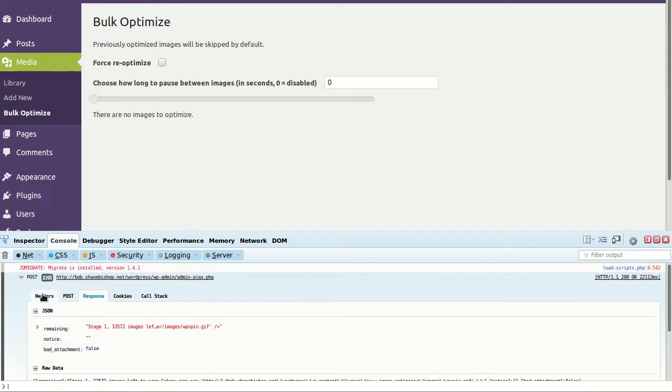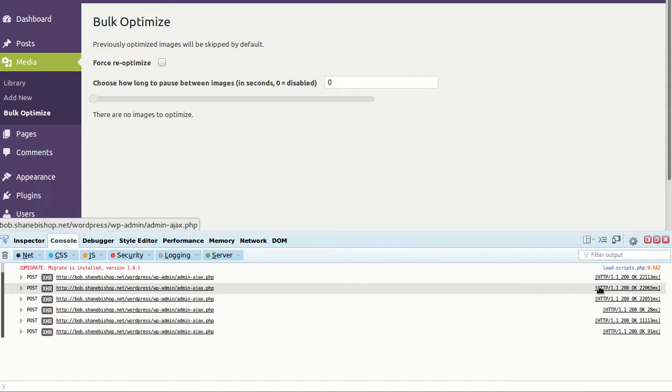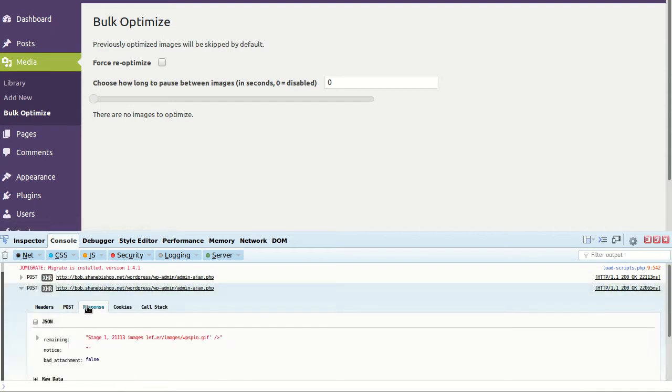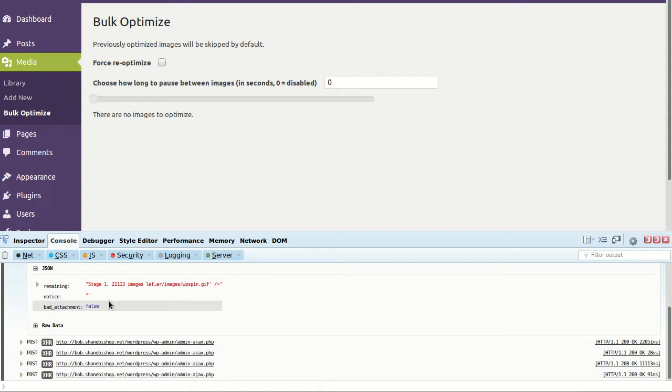And whether or not a bad attachment was detected. Sometimes in the bulk scanner you might get a 500 error when it hits a bad attachment, and then it will reattempt the scan, and the very next request will contain, I don't have an example because I don't have any more bad attachments, but this would show true, and then you'd see an alert up here that says, hey, we detected a bad attachment, we're retrying, and it would continue on.